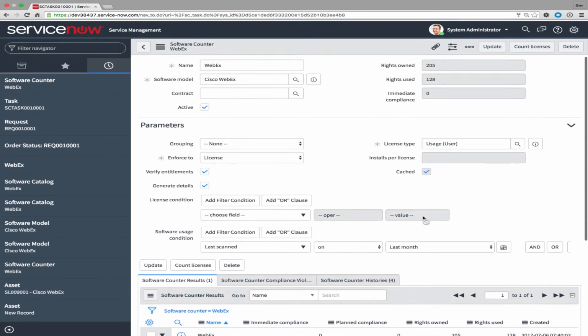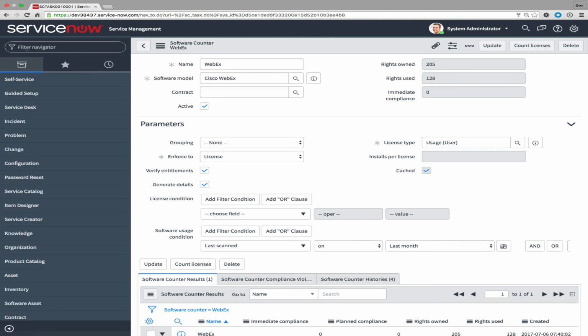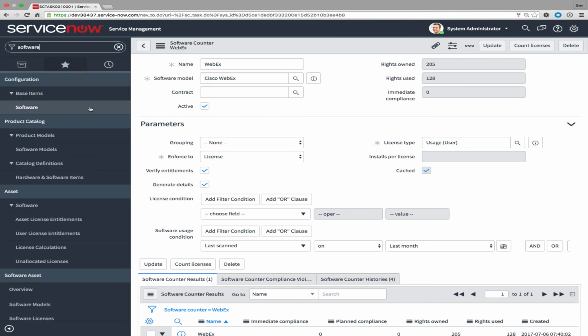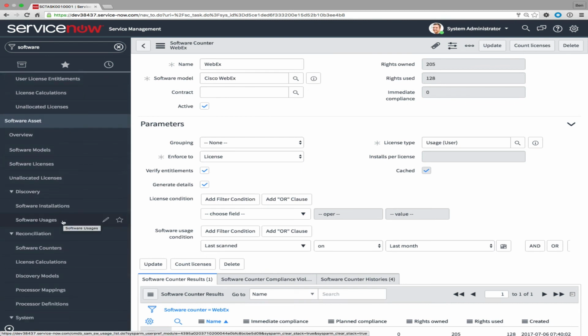So just a quick recap, because we are working with software here where the licensing is not based on software installations, we use the software usage table to track that information, to track those details. We can pull the details out of our management console for whatever tool we're looking to track the software for. In this case, we worked with WebEx.